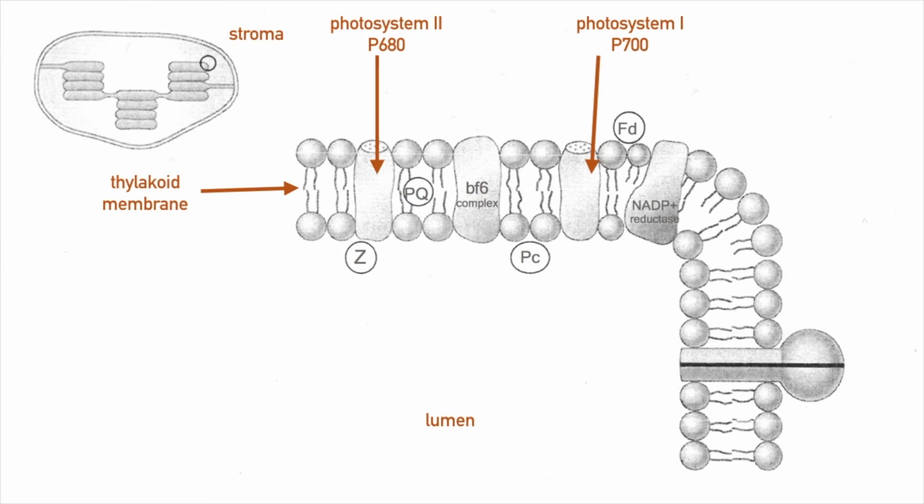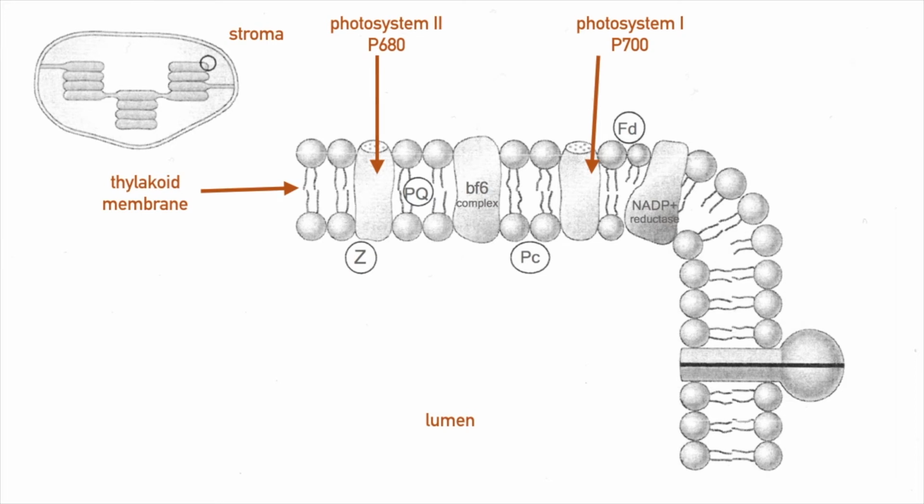They also have been given this weird little code. Photosystem 2 is called P680 and photosystem 1 P700. Now, what does that mean? Each photosystem is slightly different than the other. Photosystem 2 has a chlorophyll A molecule in the reaction center. Remember from the antenna complex, the reaction center is where the light gets transferred to. The chlorophyll A in the reaction center of photosystem 2 can absorb light best at wavelengths of 680 nanometers. And so that's why it's called P680.